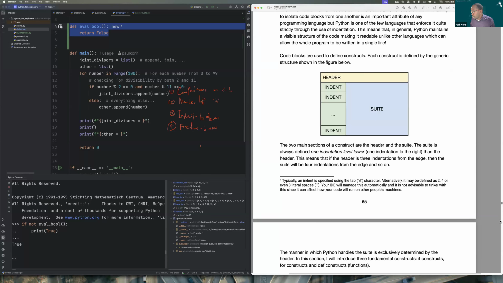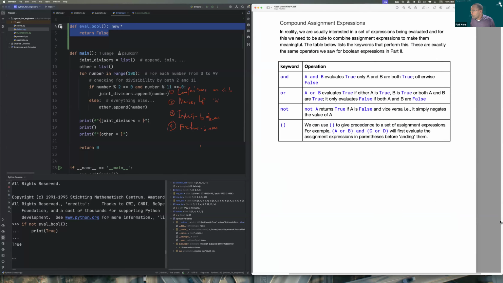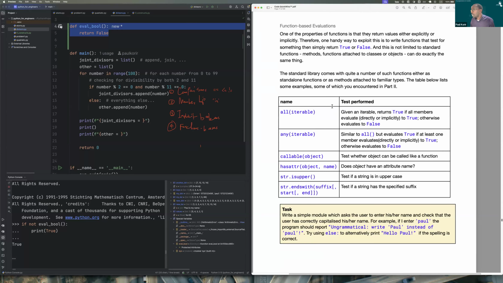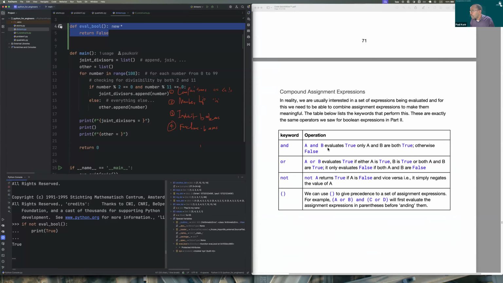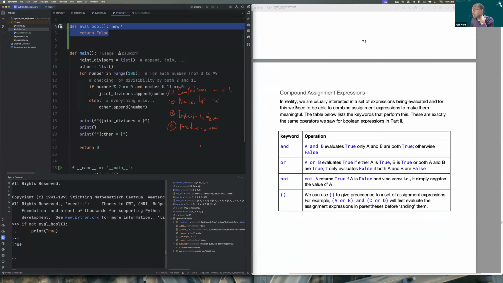for the if construct. Okay, so that's function-based. And I've given some examples there, but essentially it's just a function which is returning that value. So these are the four types of assignment expressions. Now I want to give you, we've already looked at compound assignment expressions like what we have here. So compound assignment expression is now where we apply the operations on those Booleans.